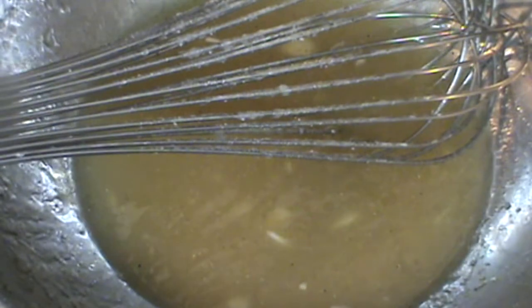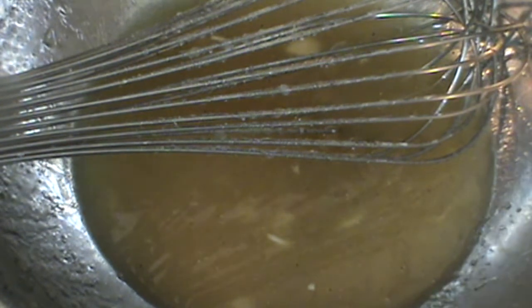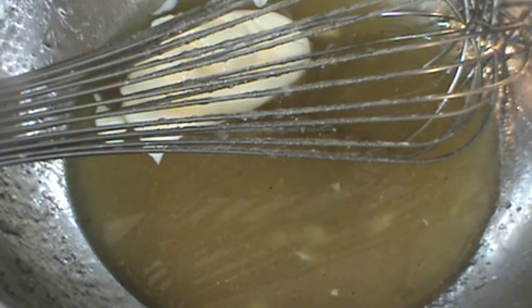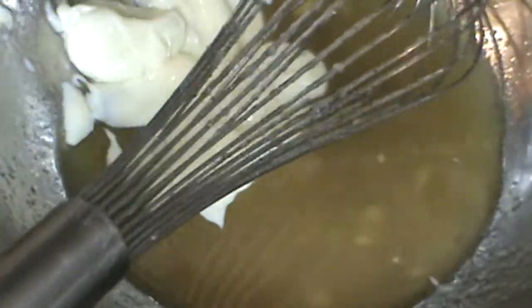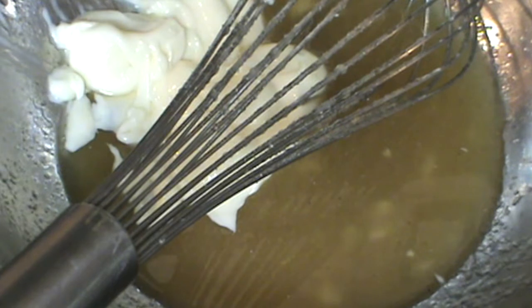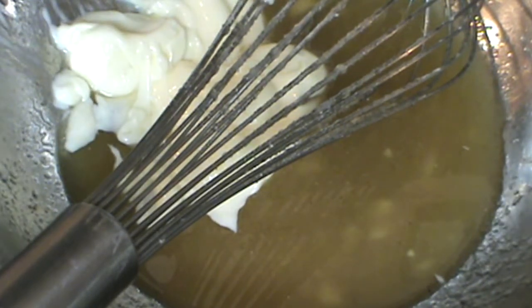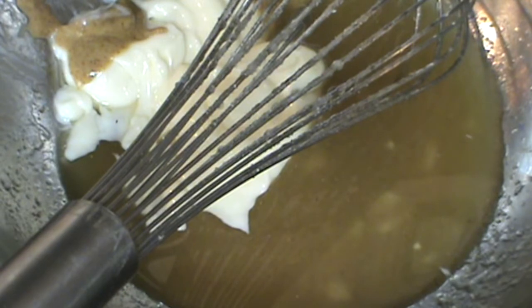Now, I'm going to continue, but this video is getting long, so we might do two parts. In this dressing, I've decided to utilize mayonnaise to help hold it together with my balsamic vinaigrette. So I'm putting about 3 tablespoons of mayonnaise. I also like the stone ground mustard from France. 1 teaspoon is what we're going to call that. And we're going to bring this together. And now what we have is a very quick balsamic vinaigrette mustard aioli. Wow.